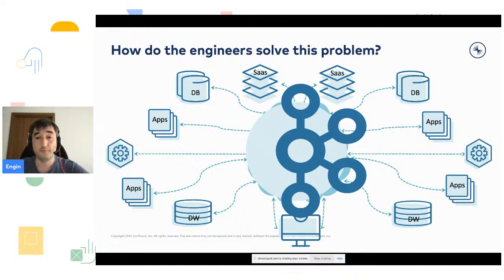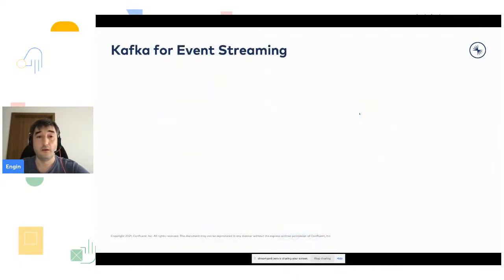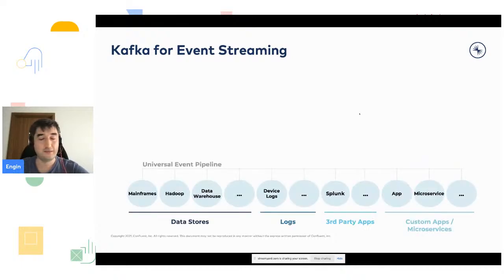And maybe some of us already played with Kafka, they already use Apache Kafka for other things. But today I will explain how Kafka architecture works and what type of components we have, because we don't always know all the components and all the required items. So we are using Kafka for event streaming. And as a developer, as an engineer, usually you are talking about data stores, like mainframes or data warehouses, or you are talking about logs, or you have different microservices you want to integrate, and they want to communicate.